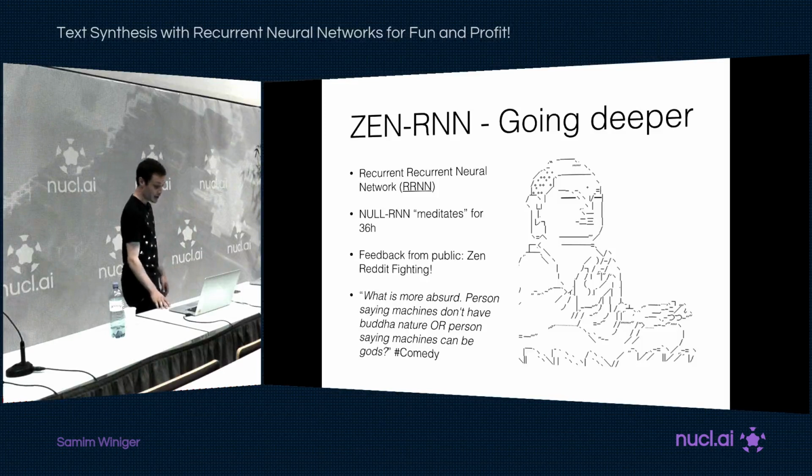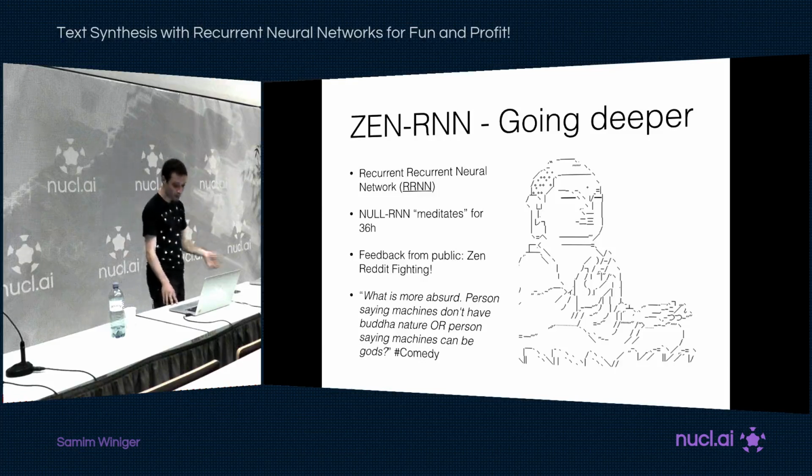Just to further take the piss, I did the null RNN, where you take a text file of 100 megabytes with just dots, and you feed it into the RNN. It will train for a very long time. So the computer, you can in a sense say, meditates for 36 hours. And the results are beautiful, it's just dots. So I recommend anybody with a bit too much money to do that as well.